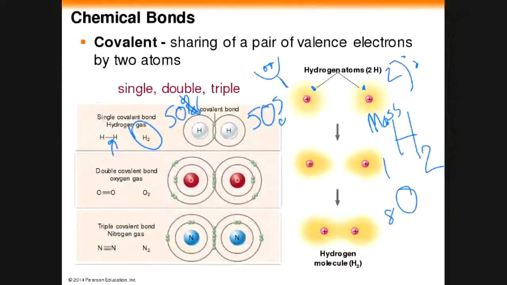For example, 2 oxygen atoms. Now oxygen has the atomic number 8. Okay, atomic number 8. So let's run through the drill here. How many electrons are there in the first shell of oxygen? In the first shell. Right. It's always going to be 2 in the first shell, folks, because there's only 1 orbital in that first shell. How many electrons are in the second shell of oxygen?